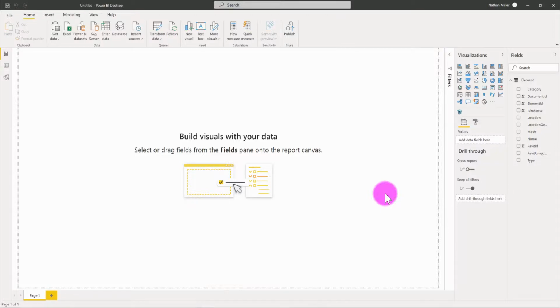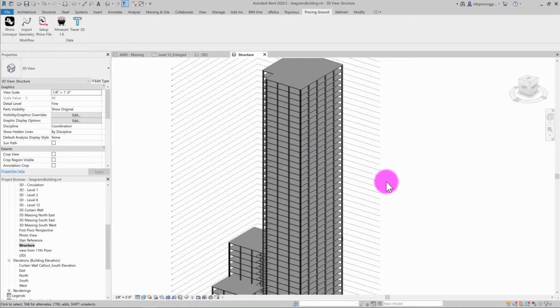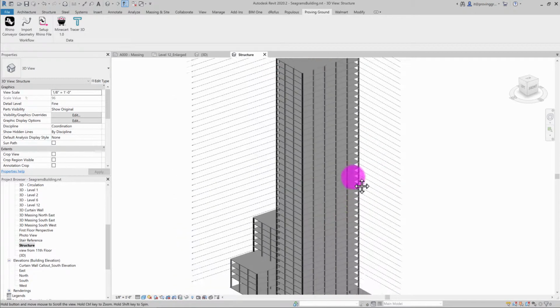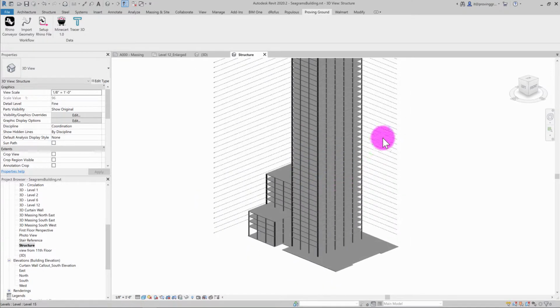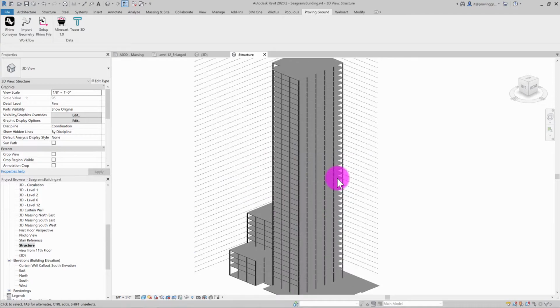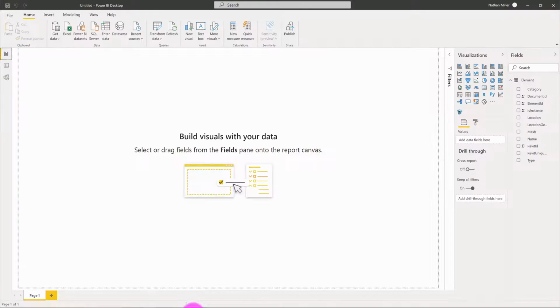In this video, I'm going to do a little bit of technical troubleshooting related to the rendering of large mesh objects within the Power BI environment using the Tracer add-in. For a little bit of context, I have exported a model here that is inclusive of a series of floor plates and columns captured in this view. And these have been exported to a SQLite database and referenced into the Power BI environment.